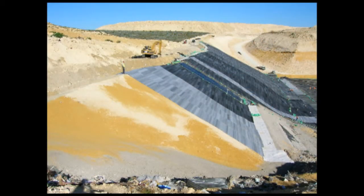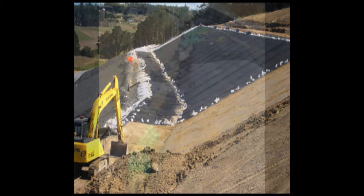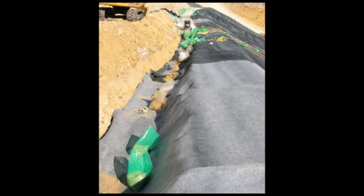For long slopes a terrace may be needed to break the gradient. The terrace enables additional anchorage points. The anchor system must be carefully designed. Commonly a trench is used — the top of the rolls are covered in the trench with compacted soil. The dead load and friction combine to resist pull-out forces.